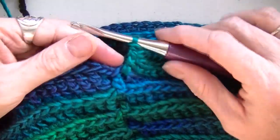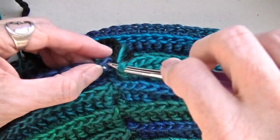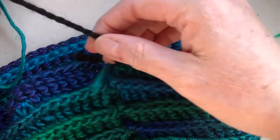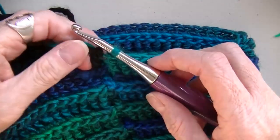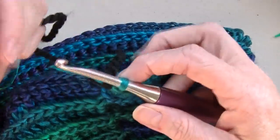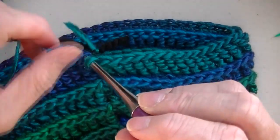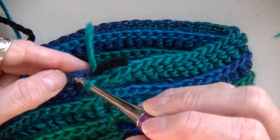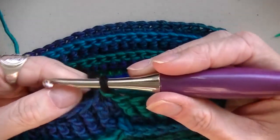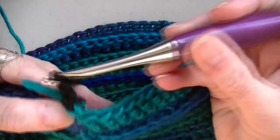Okay, so all I did was, before I did my last stitch to join, I attached my Charisma to my yarn and cut my yarn. Okay, and I just put a knot right there just to make sure that it doesn't come apart. Okay, now you're going to do your slip stitch to join. Now I like to take my two ends and carry it with me just so I can weave them in. So you're going to chain up two.